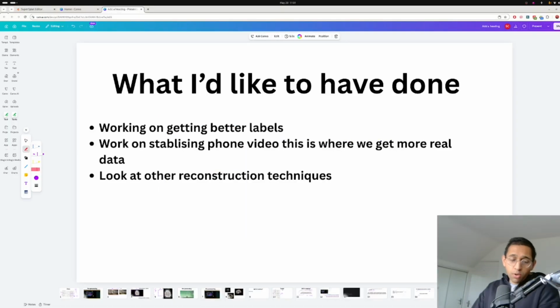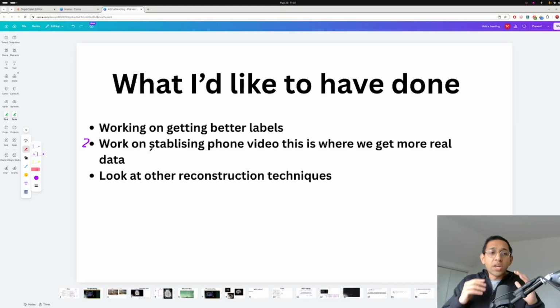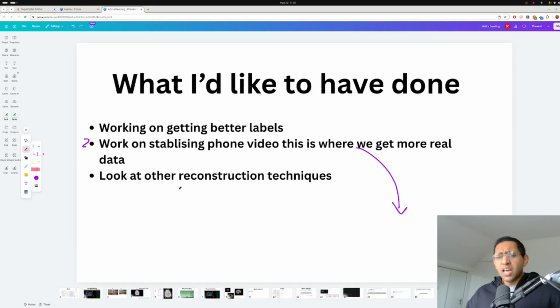And most importantly, what I would have liked to have done. I think now the most important thing, second, should be first, is that phone is where we're going to get most of the detail, or you're not going to get ITER level VR data all the time. So finding ways to deal with this limitation is probably the most important thing I would like to have done. And along that vein, I could have looked at other reconstruction techniques to see how they work. Maybe one works very well for video games, maybe one works very well for phones. I don't know yet.